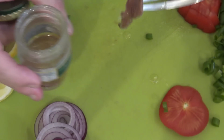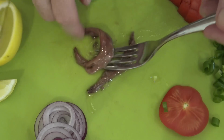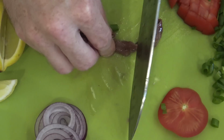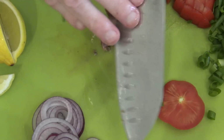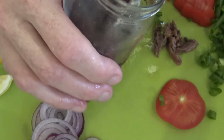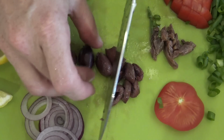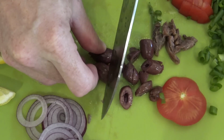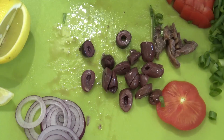Got some nice anchovies here. What's a pizza without anchovies? Well, it's an anchovy-less pizza. So I'll slice that up into little bits. Right. I think that's all the cutting up done. Oh, maybe except for some olives, that'd be nice. Just grab a few of those out. Chop those into pieces. Not too small, but smaller than their original size. Alright, now I think that's done.